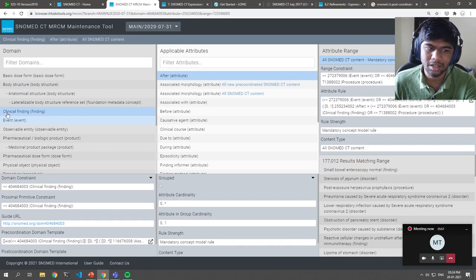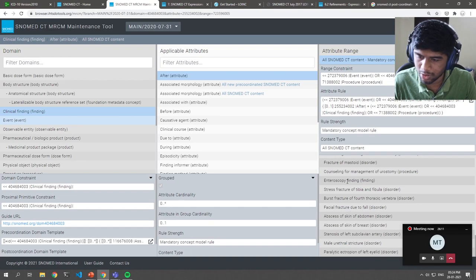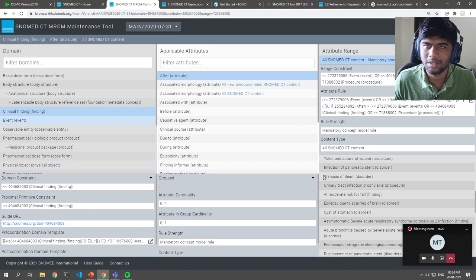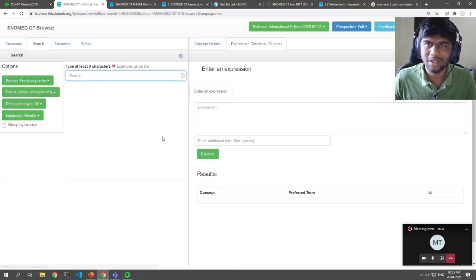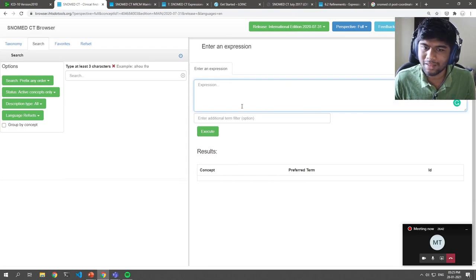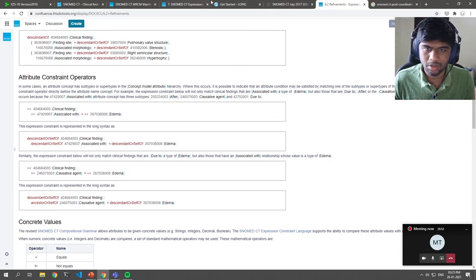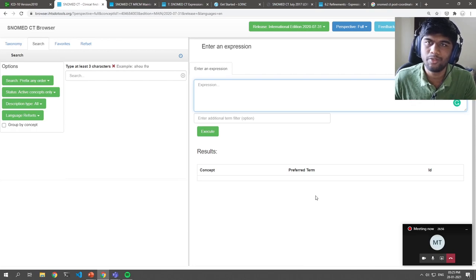Since it's a clinical finding, by the statement that I showed you, you can easily just add the clinical finding after whatever. Here you search for that, you click on it, and that's it. You have created a post-coordinated expression. These are things to keep in mind when you are creating a SNOMED CT enabled system. Post-coordination is a rather complex topic and you can explore it at your own leisure. But querying is very important, because when we record things using this code system, it will be a waste not to utilize these queries that are available. You need not even make this into your own system. You can use something like the SNOMED CT browser and learn about these kinds of queries. You can just get all the types of codes and then filter your EHR based on that. That would be a good use case of SNOMED.